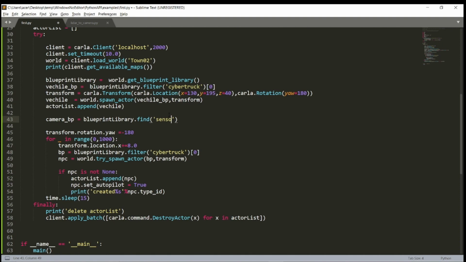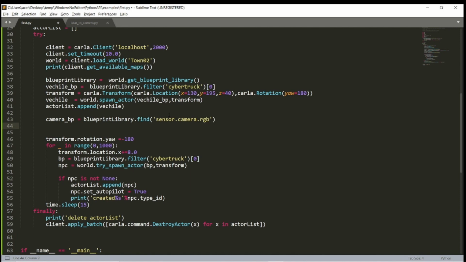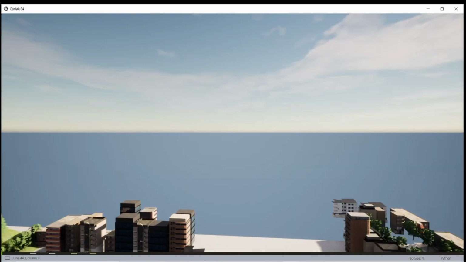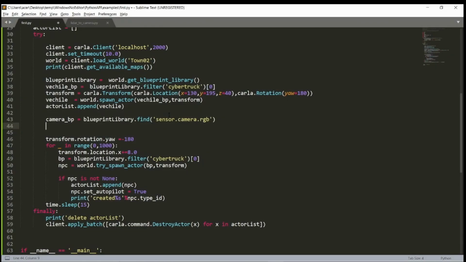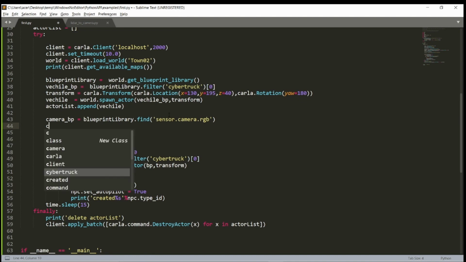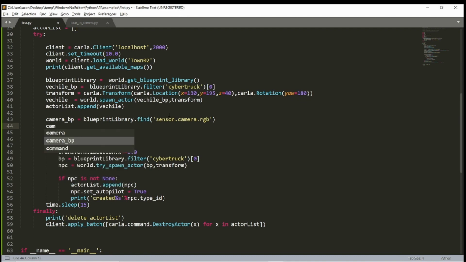Sensor dot camera dot RGB. Then we're gonna name it. That's why it was heating up. Camera BP dot set_attribute.